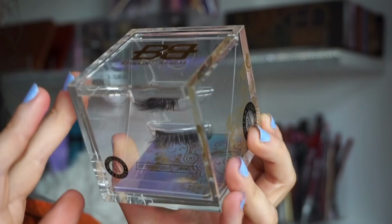Okay, so next I did pick up these lashes from the Blinking Beauty brand. These are crazy expensive, like $25, but I've purchased this a few times in the past, and they're ones that I wear probably 20-30 times, no joke. The reason why I love these is because they're called half C's, and they just go on the end of the eye, and it gives you this nice flared effect.